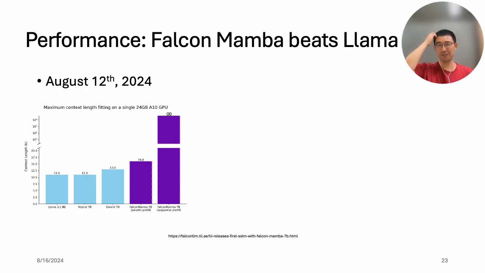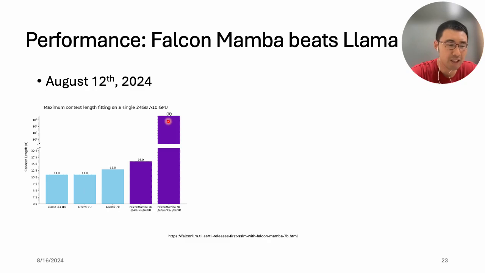So how does it perform? Actually, I think we're perfect at time because I made this video today, August 17th, and 5 days ago, August 12th, a model called Falcon Mamba was released. Of course, you can see the benefit over here. With Mamba, you can actually do infinite context window because you just need to keep going, right? There's no storage limitation in the GPU that we could impose over here.